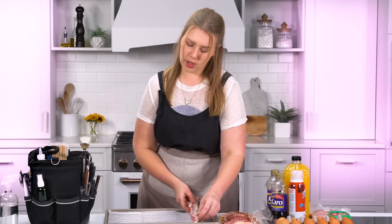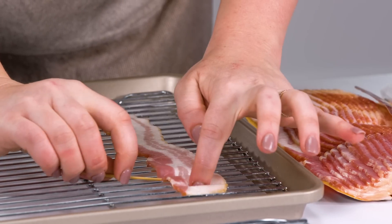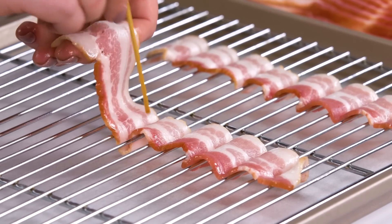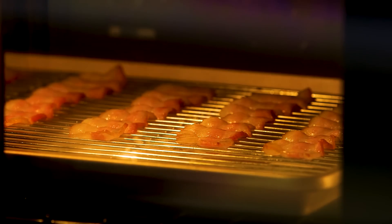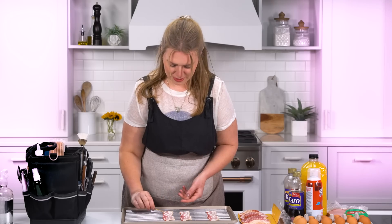First things first: bacon. This is a sad, untextured, non-wavy piece of bacon — a travesty to food styling. Delicious, sure, but that's not what we're here for. We're here for visual. We're looking for wavy, crispy, golden brown bacon. I'm taking regular bacon and working with one piece at a time. The wire racks only have bars going across one way, not a crosshatch, which lets the bacon sink down between the grates. Baking it in an oven on a rack helps the bacon get super crispy and evenly cooked. Your bacon would look so cute, but you really shouldn't bother because bacon's beautiful just like it is.